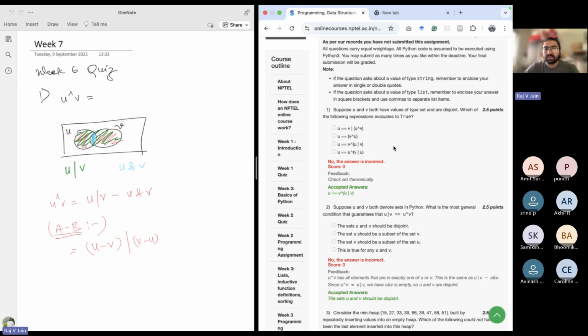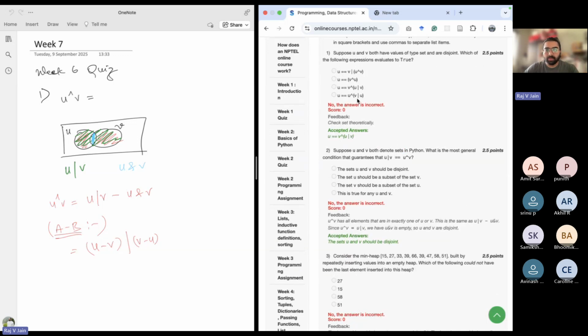Now we'll look at these different operations and see what will always be true, regardless of what the values in U and V are.